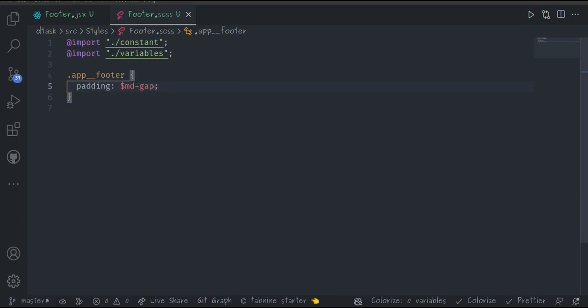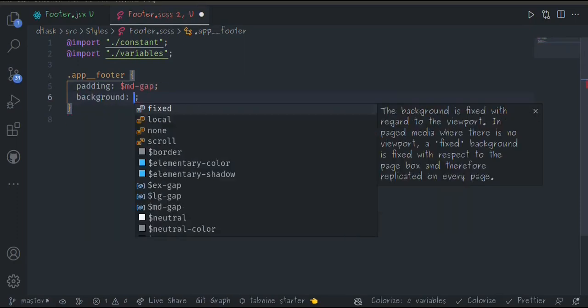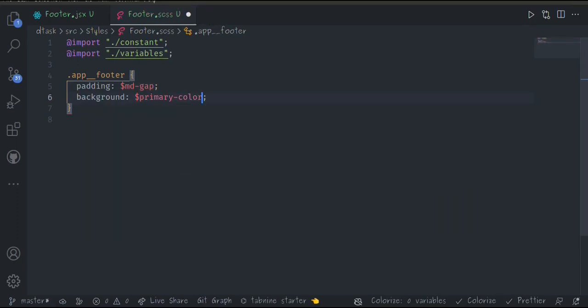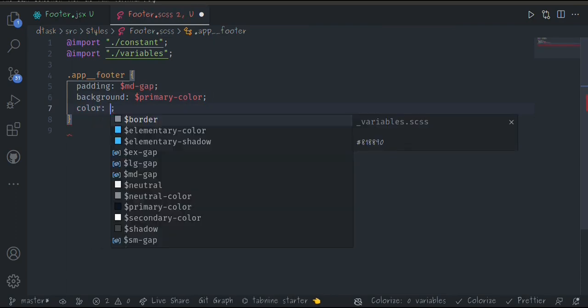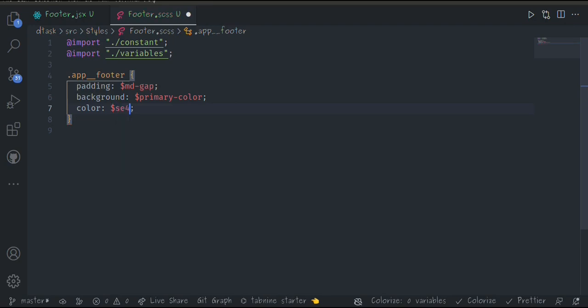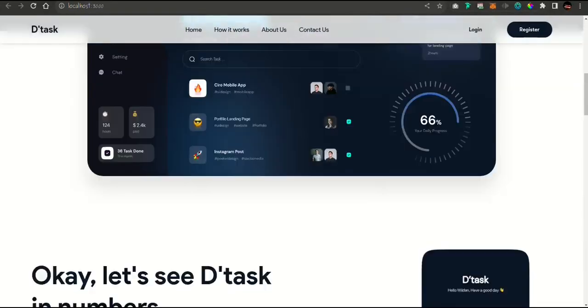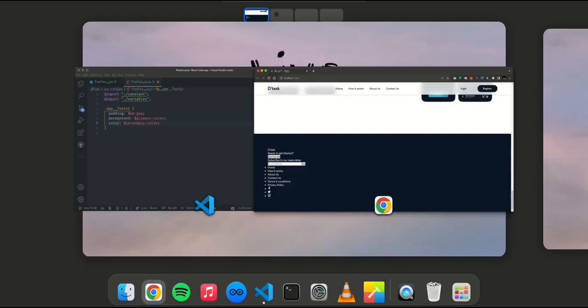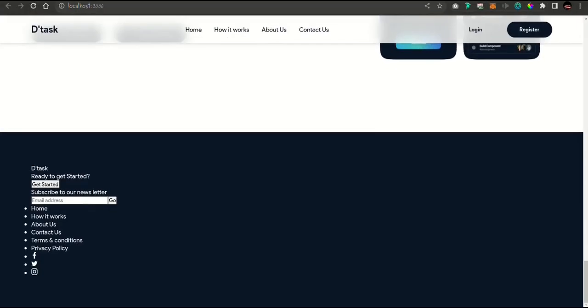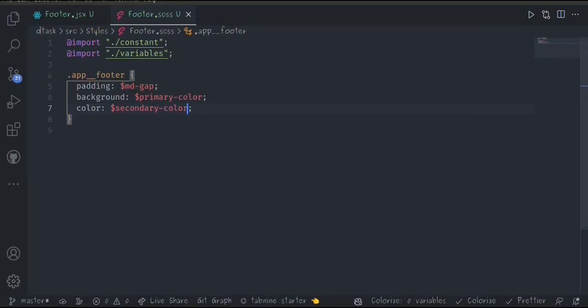The second one here, I want it to have a background color of primary color, and it's going to have a color of secondary color, like this. Okay, there they are, no problem.